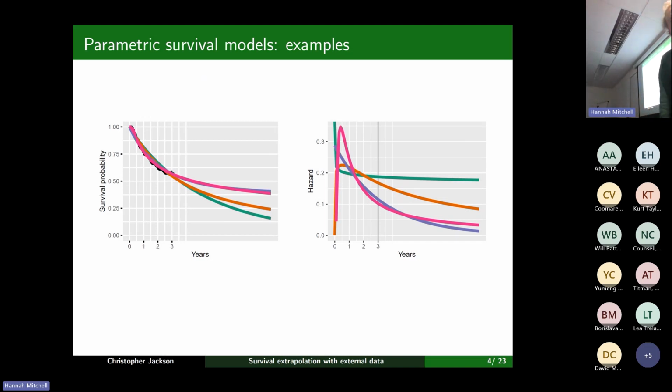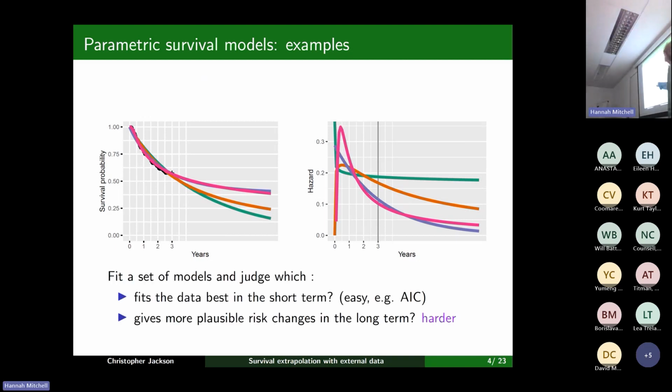So first thing you can compare is how well those models fit the data in the short term, which is fine if you're interested in the short term, but not if you're interested in long term, because short term fit is a rather poor guide to long term plausibility, accuracy, whether it is going to represent the true process that you're modeling. And so it's a more difficult thing to do to assess which one of these models is more plausible in the long term.